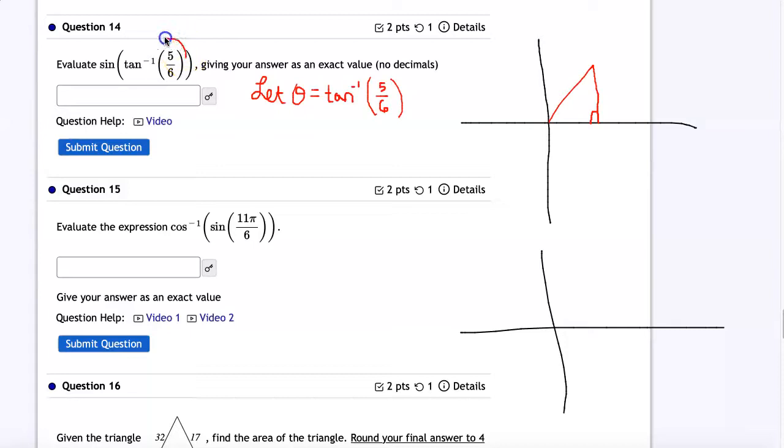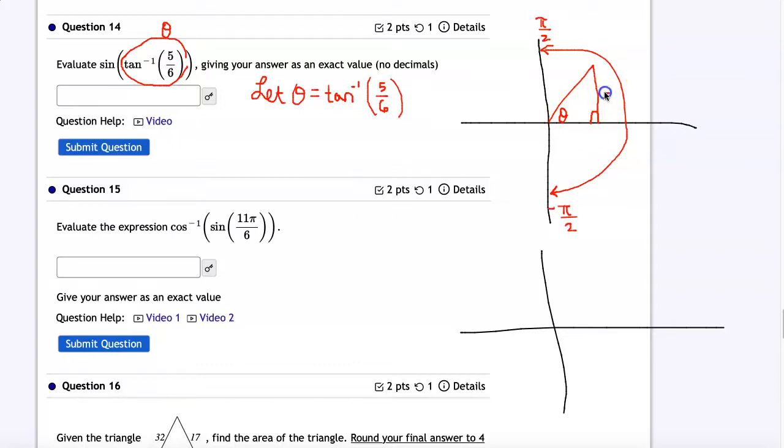Now for number 14, you want to start by coming up with an angle that will replace this expression. So I chose theta. Let theta equal tan inverse of 5 over 6. Tan inverse only exists in the moon as a non-technical trig, but it goes from -pi/2 to +pi/2. So in this particular case, we're not looking for an exact angle. We're just going to go ahead and just draw a triangle. And since we have +5 over 6, that tells us that we are looking at a first quadrant triangle.